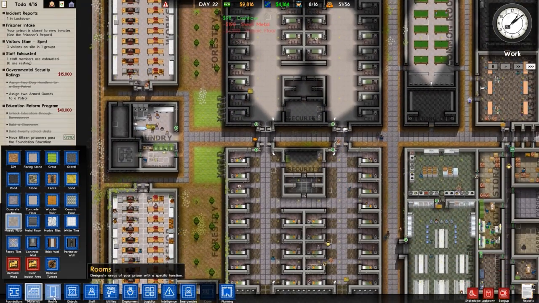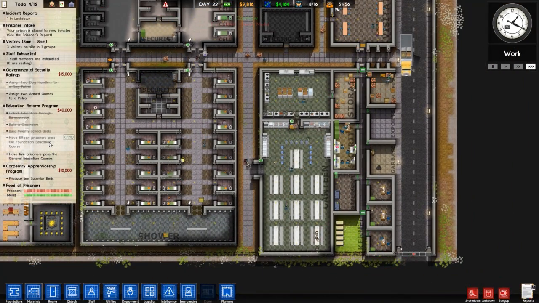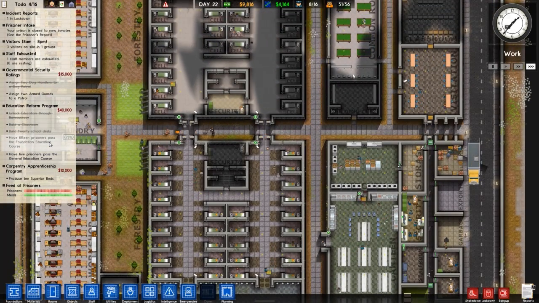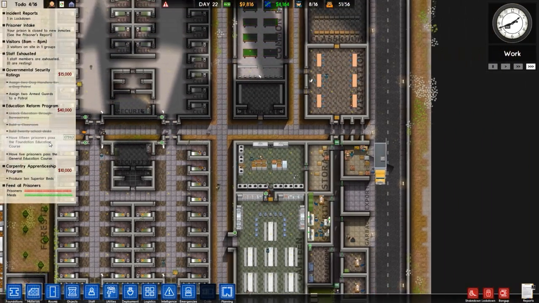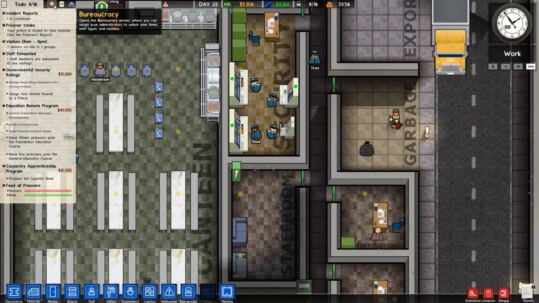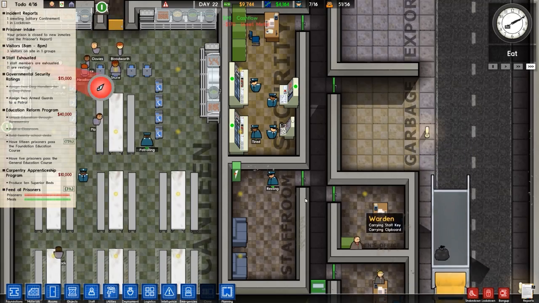So, maybe... Oh yeah, we're actually on 73% on that foundation education course. The general education we haven't really done. I think we'll go for that governmental security rating, which asks for 2 armed guards on patrol. So to do that, we need an armory, and I don't even know if we've unlocked it. Let's have a quick look at bureaucracy. We have not unlocked an armory. So if I did do that, it would cost 2 grand to unlock an armory.